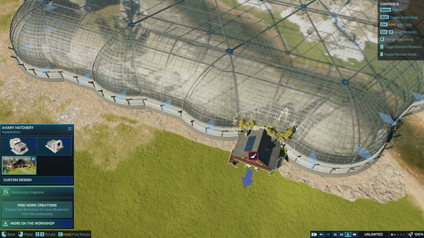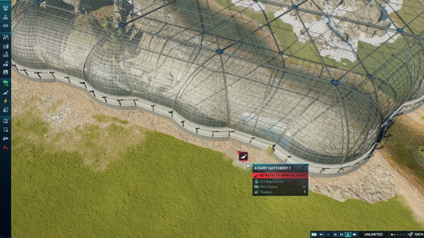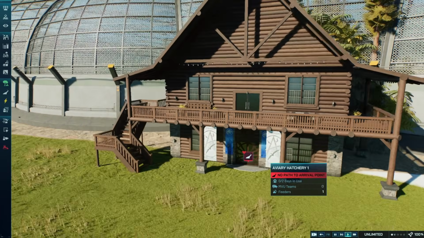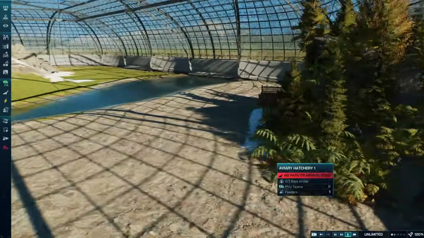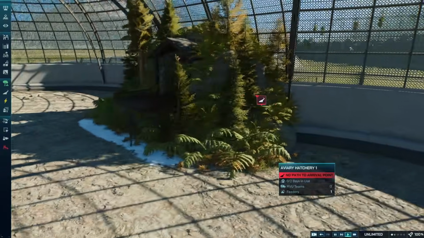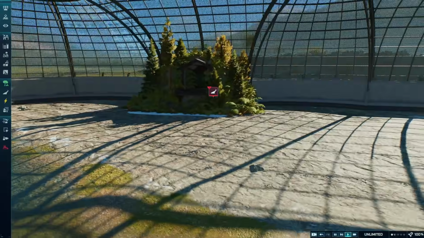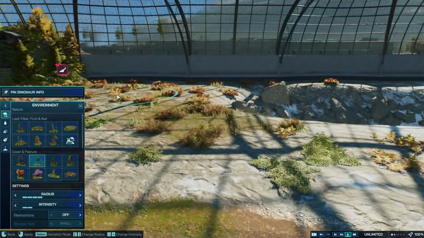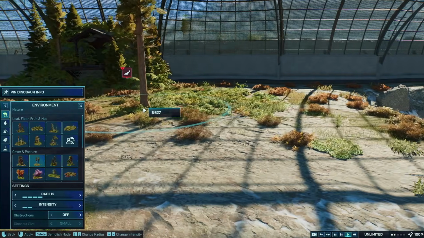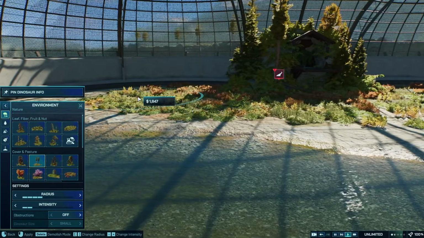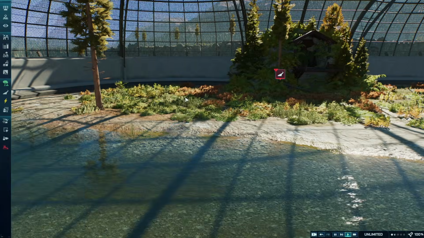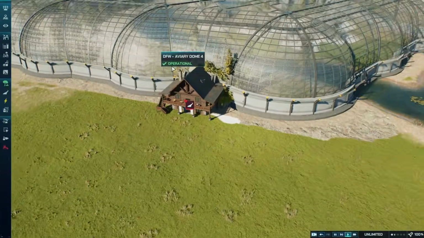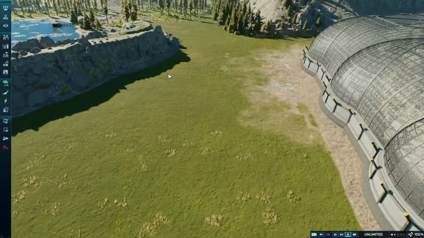Alright, so I found this Alpine aviary hatchery. I think it looks really cool. So this is what we're gonna release our flying dinosaurs from. Look at that! That's so pretty. Wait, I need to have some more vegetation around it. Oh, well, that didn't spawn in any trees. There's one. There's a couple. Okay. I just forgot that you have to have a road attached to a hatchery in order to use it.